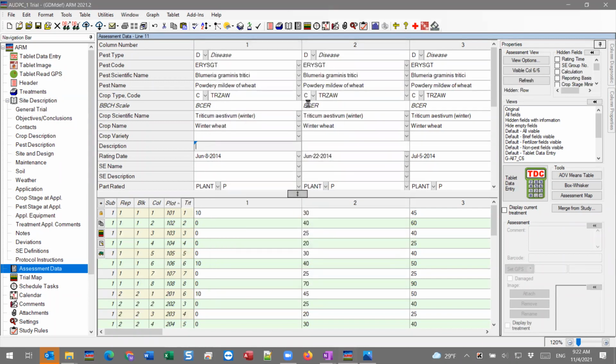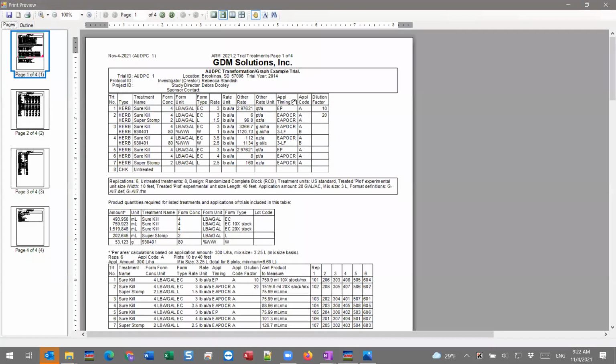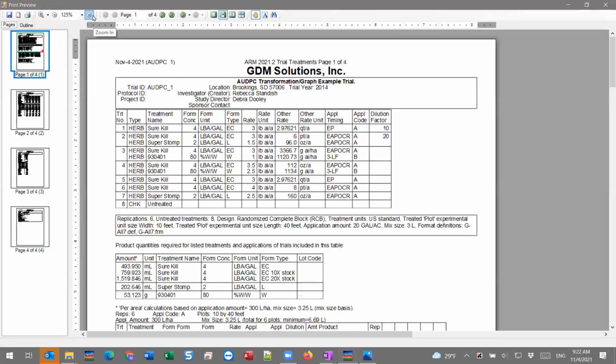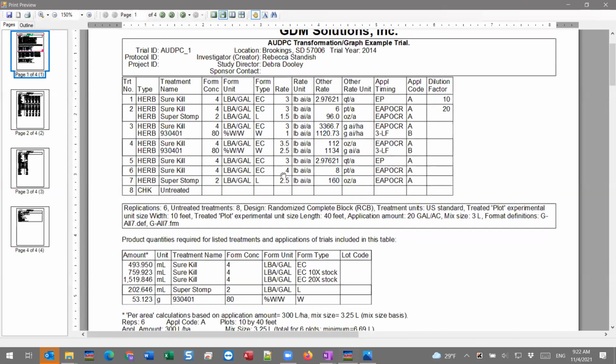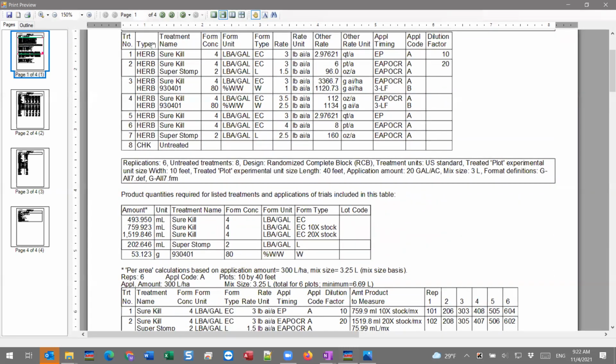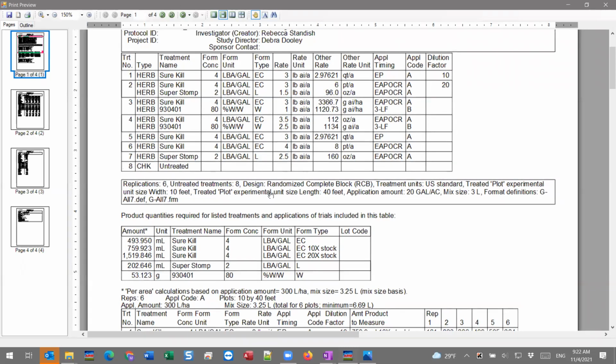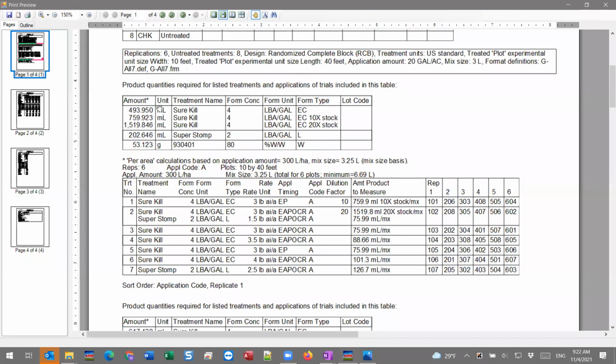So this is a way to actually see what it is we have in this report. ARM will generate the report on the screen to look at, and I'll zoom in a little bit. And so we have our page heading, which again, we can configure in the global options, the trial header information, and then we start with the report components. And so this is our treatment list. So this is really our treatment component. We also have those product totals I think we had turned on.